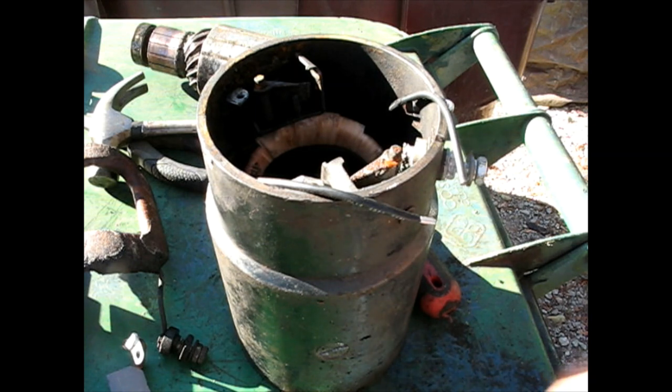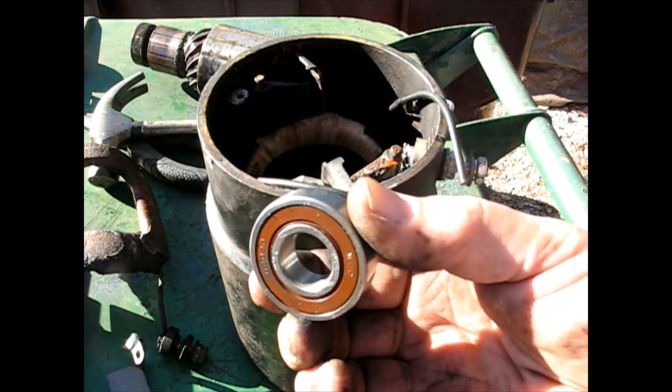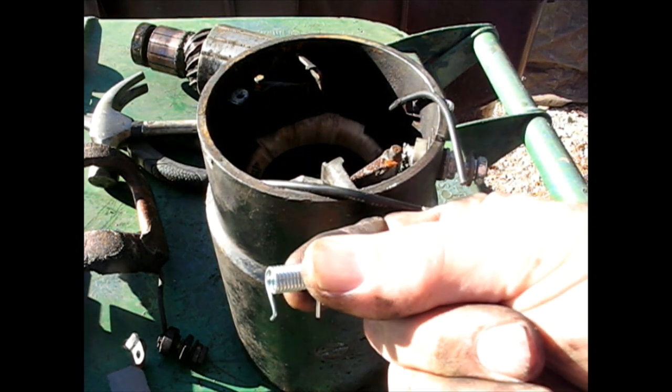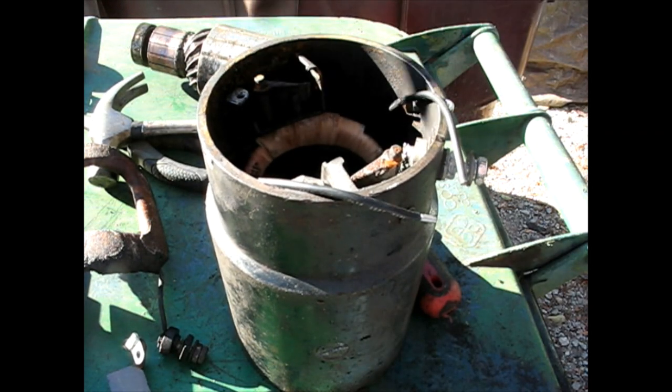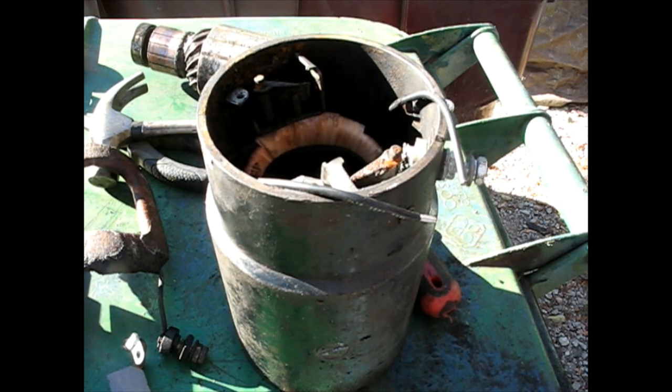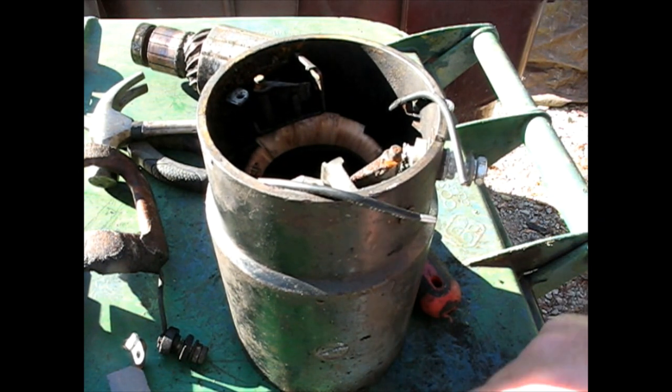And two bearings. And new springs for the brush holders that keep the brushes pushed up against. So it's a pretty complete kit, and it came with the new, whatever you call the thing that spins. Came with that too.